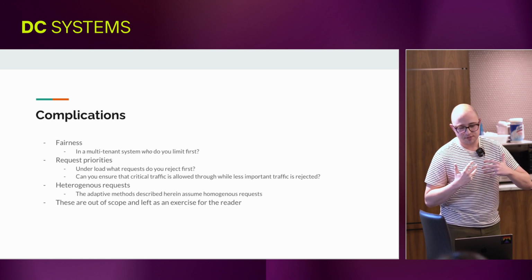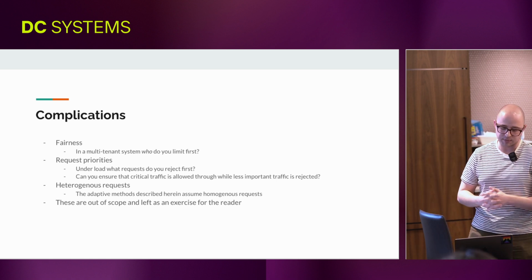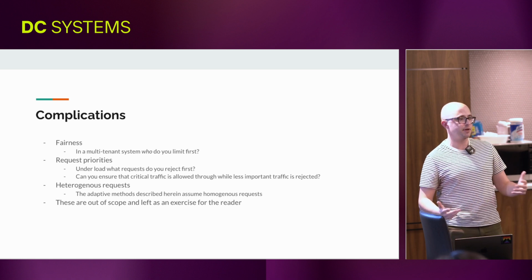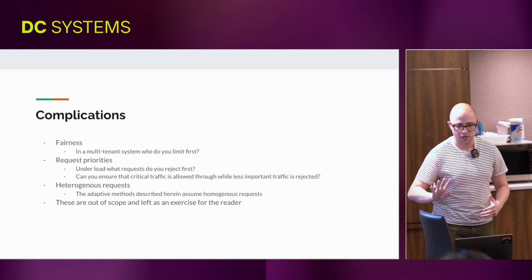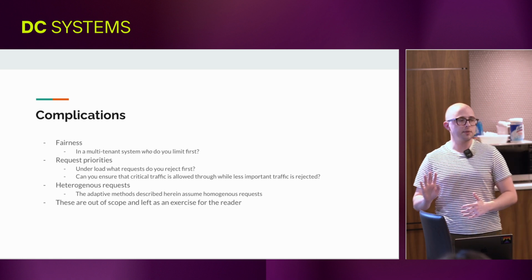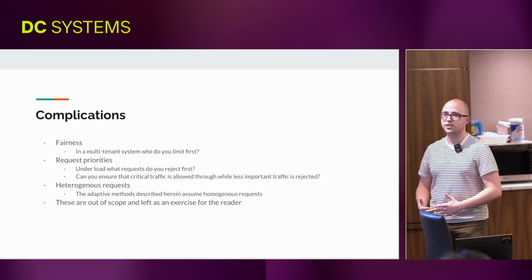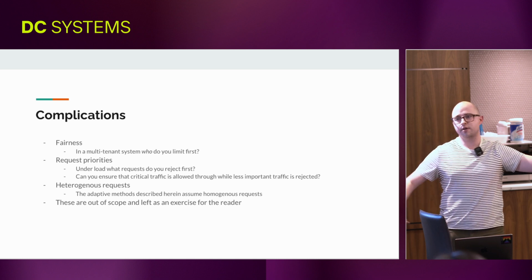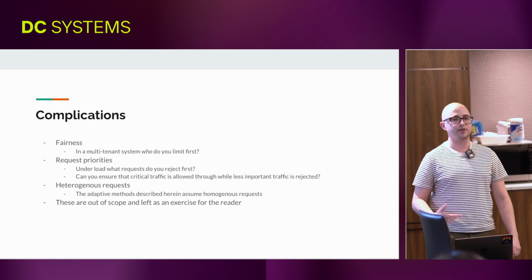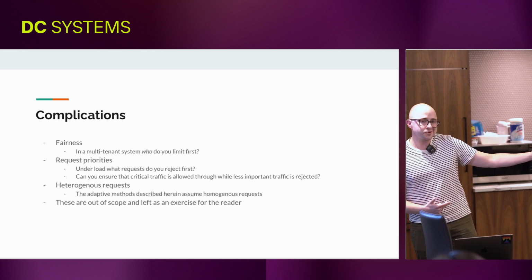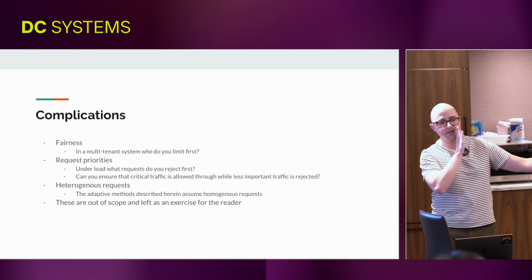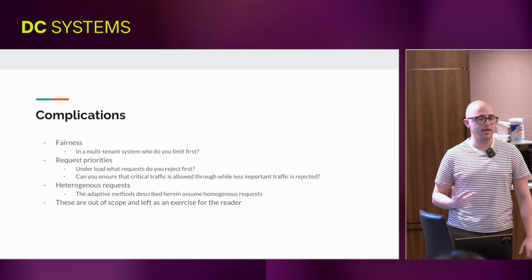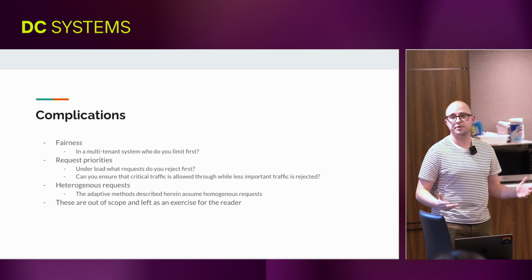Fairness is kind of like the real world. Like in a multi-tenant system, let's say your database is serving traffic for internal services. Who do you limit first? If you're limiting randomly, you can get into a state where, say, you've thrown out 80% of the traffic for one of your customers, and another customer has all their traffic going through just fine. If that customer you're rate limiting is the customer who pays you the most money, that sucks. They're not going to be happy with you. No customer would be happy with that treatment.